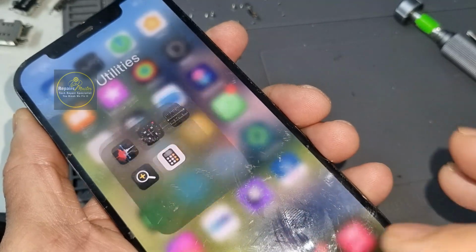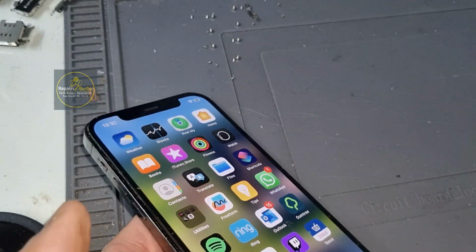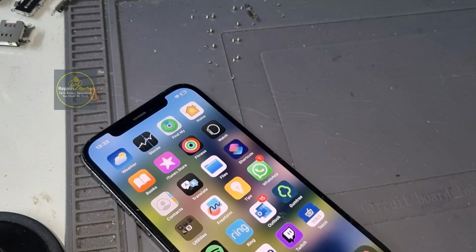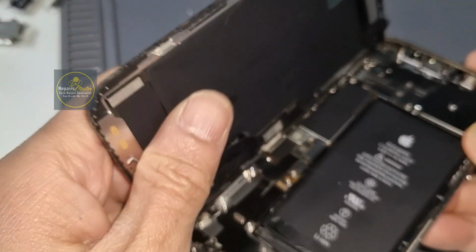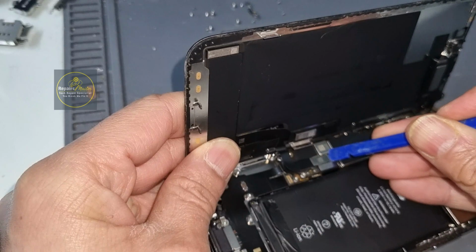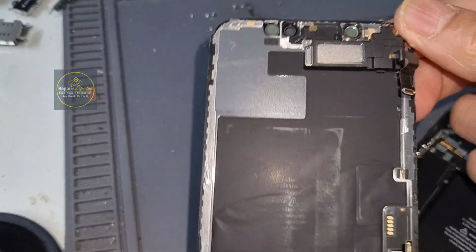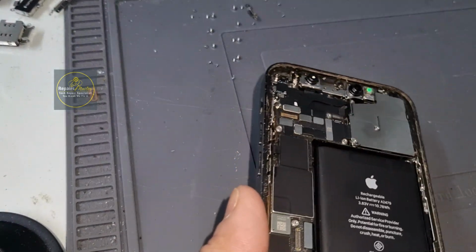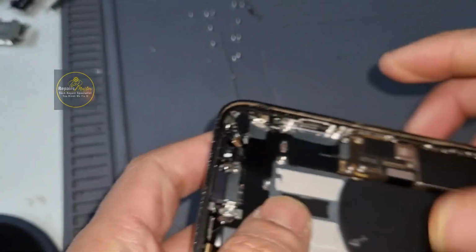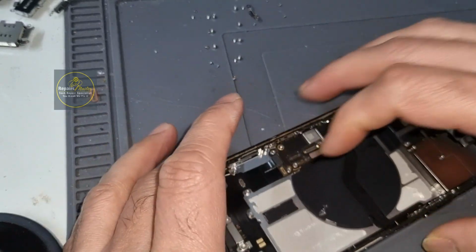So now we will install all the rest of the things back, and after that we will check all the functions. If anything is a problem, then we need to change it, because the charging port sometimes, as I told you, is faulty. Now I will take the battery connector off, and then the proximity sensor, or you can say the ear speaker flex. So the charging port is successfully installed now. The rest of the things we will put back. So let's do it.